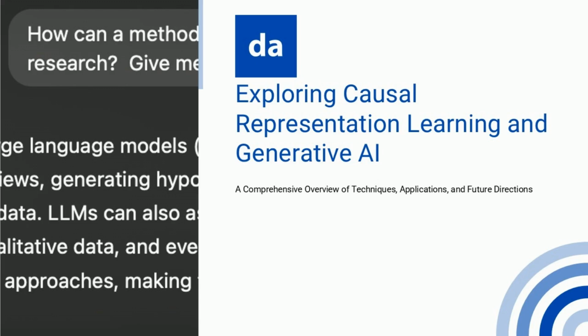Imagine a world where we don't just predict outcomes, but truly understand what causes them. That's the power of causal representation learning, and today we're diving deep into how generative AI is changing the game. Whether you're a researcher, a data scientist, or just someone fascinated by AI's potential, this journey will open your eyes to a new way of thinking about data. Stay with me because what you're about to discover might just change how you see artificial intelligence forever.